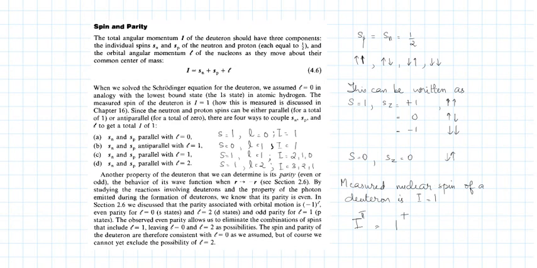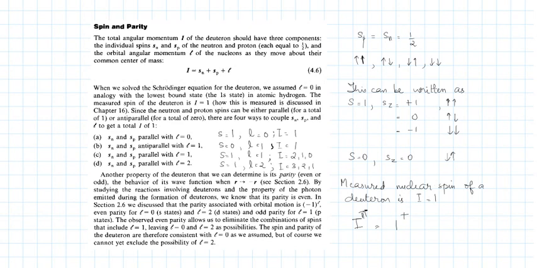Okay, so now we are going to see how this nuclear spin is obtained and how we can explain the occurrence of this particular spin value. We have never observed a deuteron with spin 0. Always the spin of deuteron is 1. So experimentally, we have observed that 100% the possibility is for occurrence of a nuclear spin value of 1.